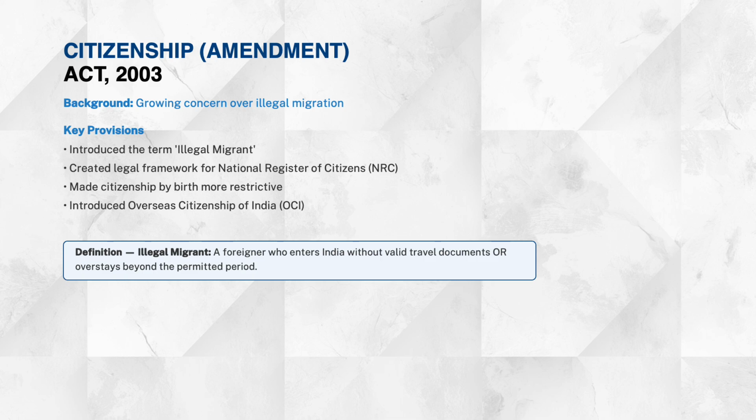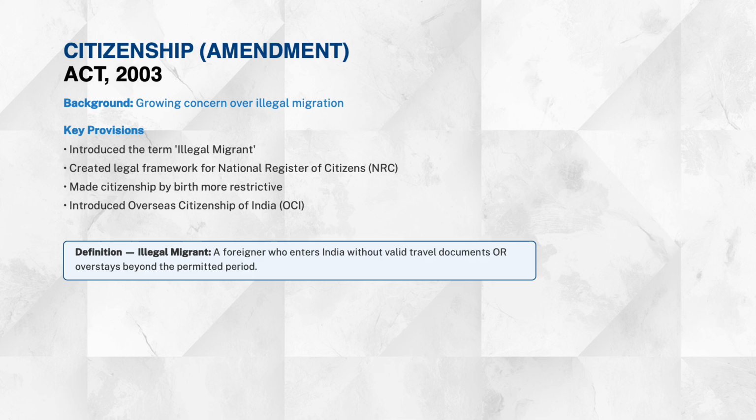Back then, before the 1950s, we had one National Register of Citizens, but it's not too relevant. But in modern India that we know today, NRC was conducted only in Assam, because Assam was the state most affected by IBI, illegal Bangladeshi immigrants. So they had to conduct NRC some years back. Assam is the only state that conducted NRC in the 21st century. That's also another fact that you can note.